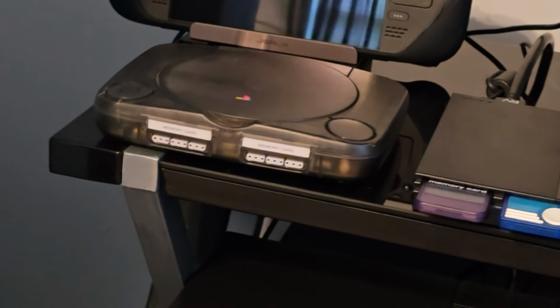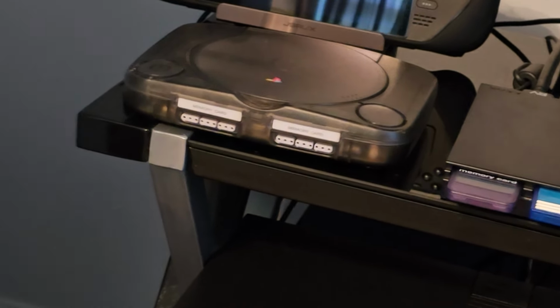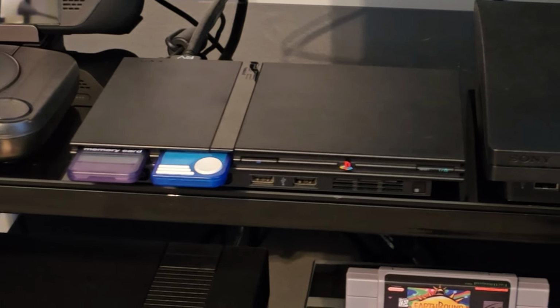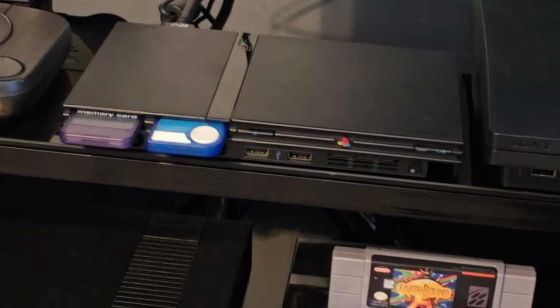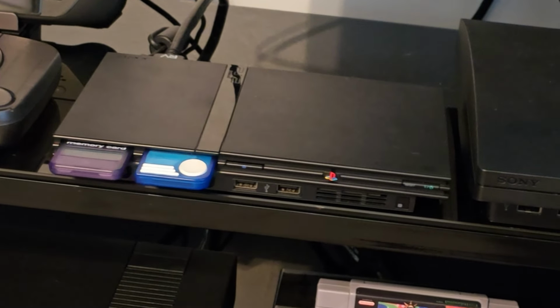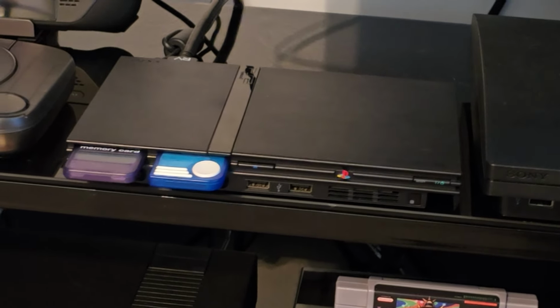So I didn't own a PS1 and I couldn't play PS1 games at home until the PlayStation 2 launched. And I got the fat PS2 model day one. I bought it with birthday money and traded in the rest of my collection to make up the difference. And what is the first game I bought on my PS2? Mega Man 8, a PS1 game.